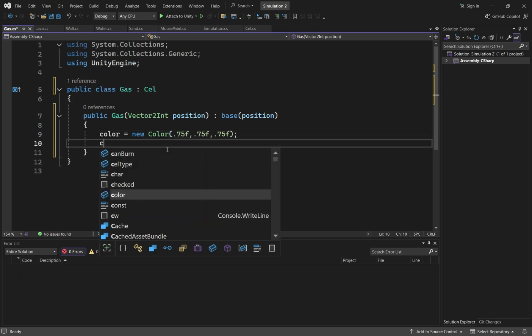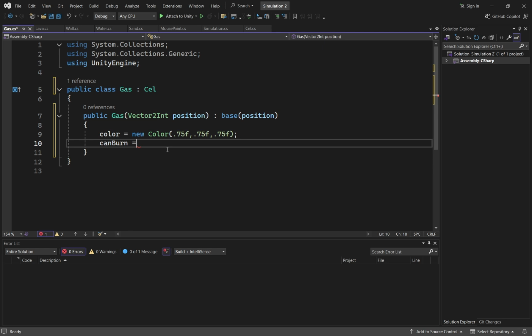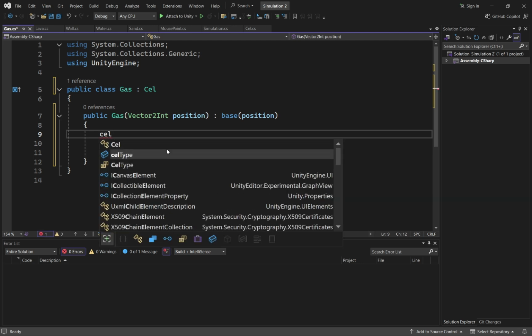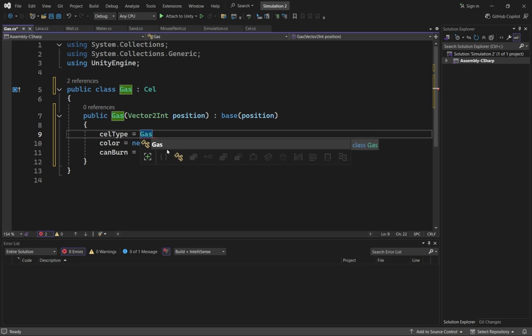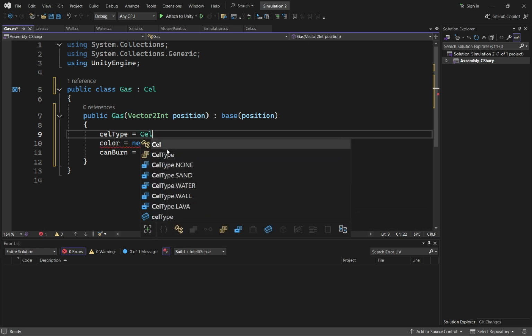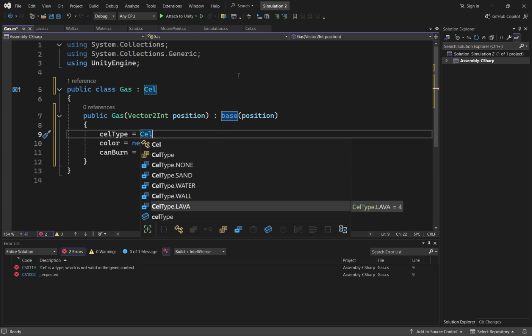Can burn will be false. And is there anything else? Oh yeah, we should do the cell type is equal to gas. Whoops. I would say cell type. I don't have that yet, so let's add that.